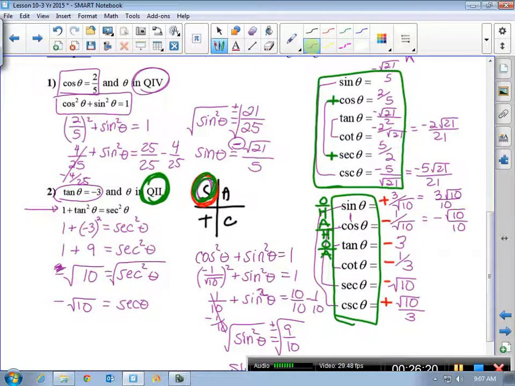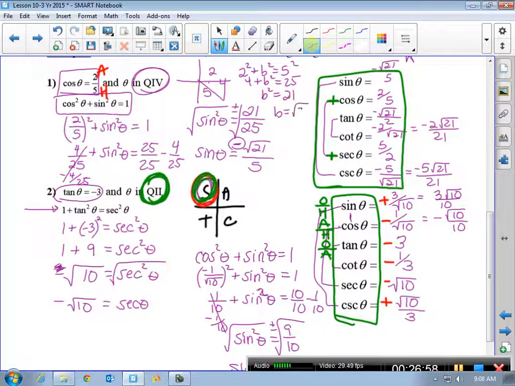So if I know I'm in quadrant 4, I'm going to draw a little angle into quadrant 4, up to the x-axis. So I'm dealing with that. Cosine is 2 over 5, so I'm going to call that the adjacent and the hypotenuse. I'm going to label my adjacent 2, my hypotenuse 5, and I'm going to go find the opposite side using the Pythagorean theorem. All right, a little quick work here. We see that it's radical 21.